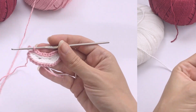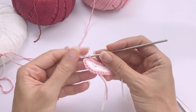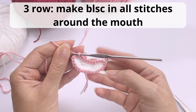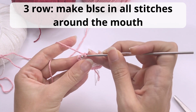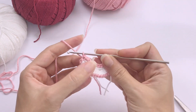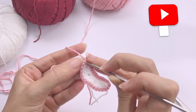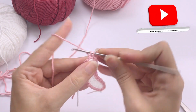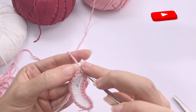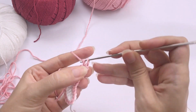I will catch you up. Super good. Look at this. A mouth. Nice. We can see a mouth here now, right? Now, you see, make sure that everything is nice. One side, another. Now for the third row, you will work here with single crochet, but once again, you will work only in the back loop of the stitch. Okay? So make back loop single crochet on each stitch over here.